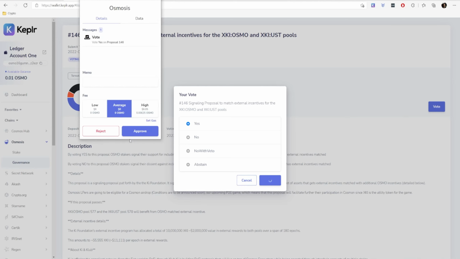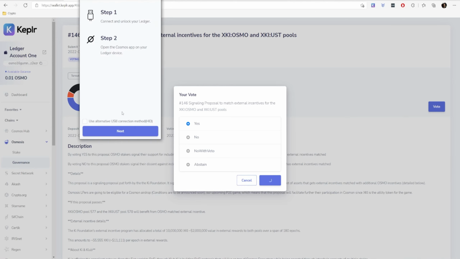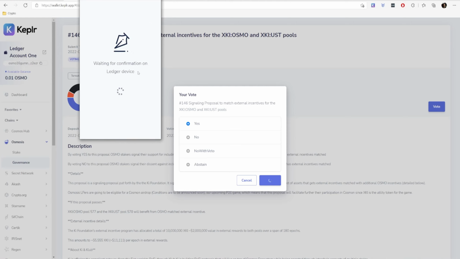Very similar to how everything else goes, we get the Keplr prompt, give it an approval, and I need to unlock my wallet again. And that's me in, so give this an approval.